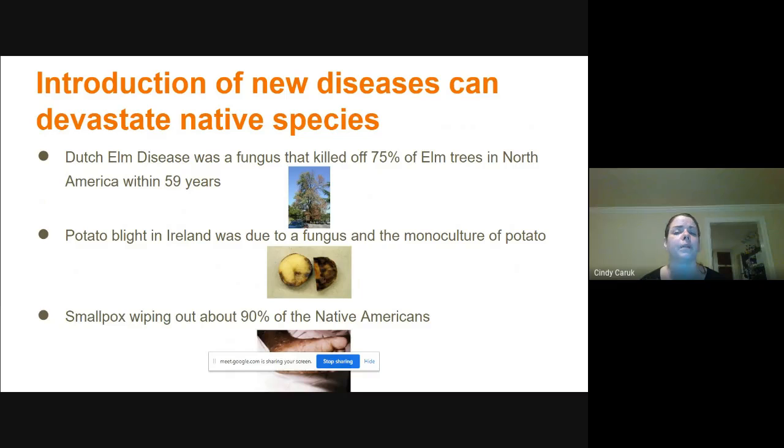And I believe, if I'm remembering my facts correct, so don't quote me on it, I think it's like a decrease of 20 or 25% of the Irish population due to this. And that's why we want to avoid monocultures. We've seen that with the banana, the Mikey banana. We're seeing currently a fungus decimating the banana culture as well because it's monoculture. And then smallpox, they believe it could have wiped out up to 90% of Native Americans.